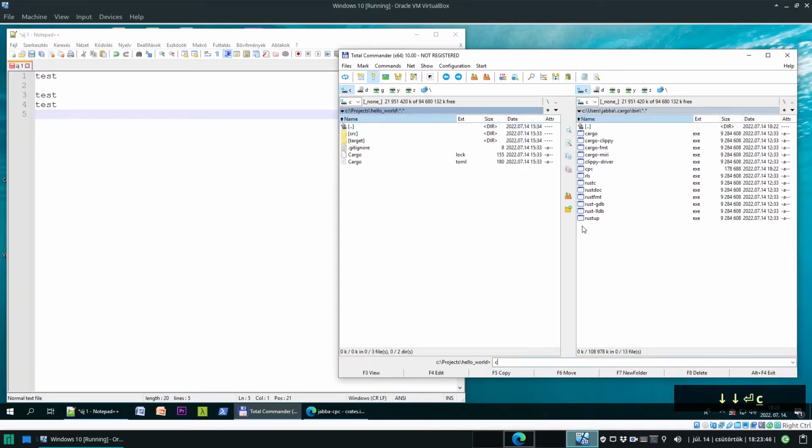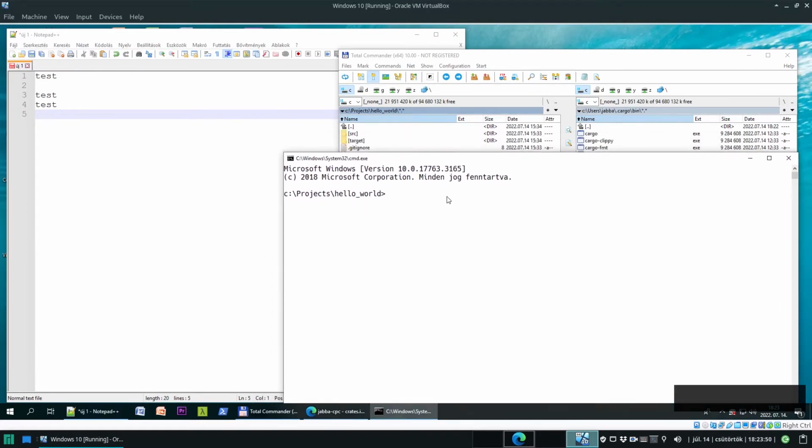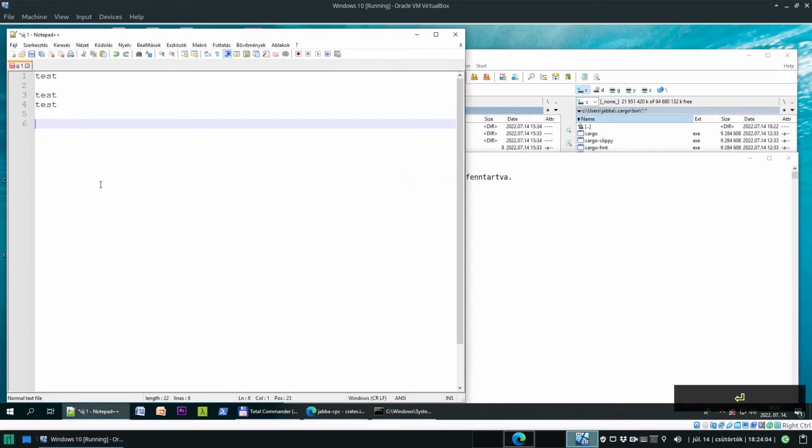Okay, here in this folder, if you issue the command cpc, nothing happened, but actually this program was executed and it put the current path on the clipboard. So now if I press Ctrl V, this path is on the clipboard.